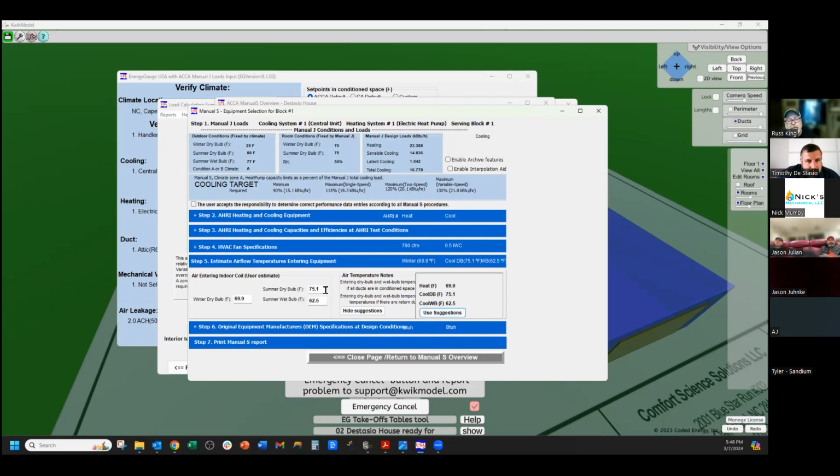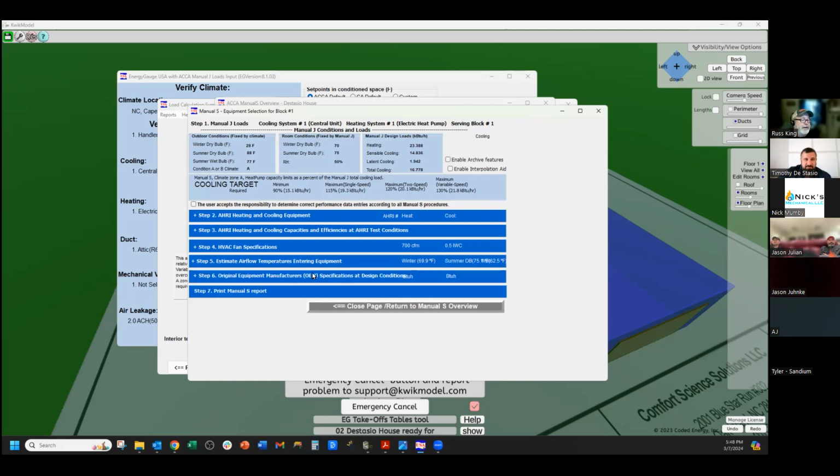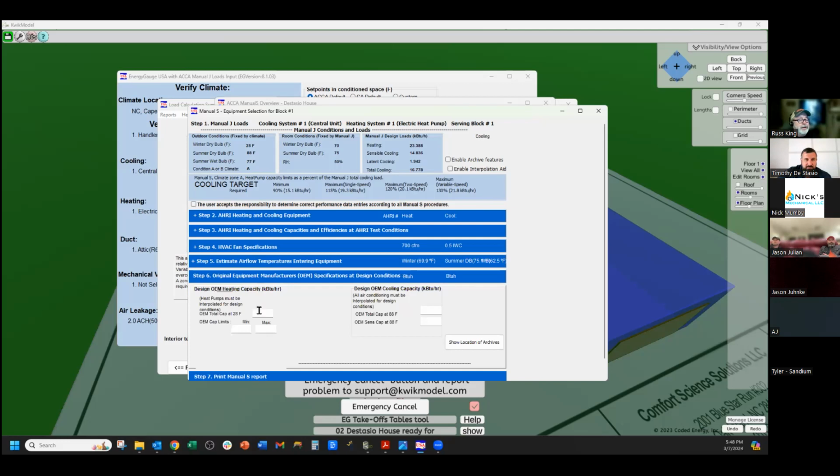So basically, when you're in your OEM tables, instead of using 75 degrees as your indoor dry bulb temperature, this is saying you should use 75.1. Big deal, right? BFD, in my opinion. But occasionally it's a couple degrees. It just depends on the system, so it might be something you need to take into account. Then you can plug in your actual OEM numbers after you do all your fancy interpolation, and you get your actual capacities at design conditions.